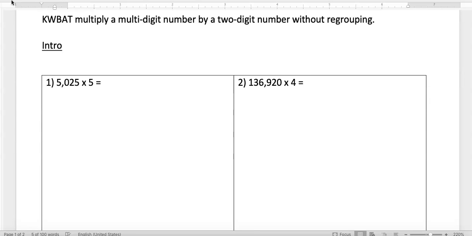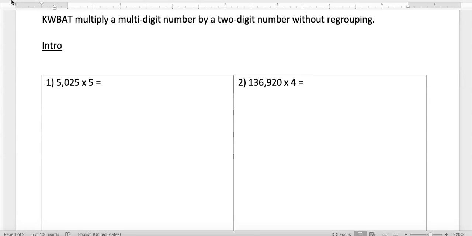Today we are focusing on the same thing we focused on yesterday. We are still working with multiplication. We are going to multiply a multi-digit number by a two-digit number without regrouping. So still a little simple without the regrouping, but we want to make sure you have mastered or will master the steps in multiplying by a two-digit number. I hope you guys really took the practice yesterday seriously so that way today's work can be a little easier for you. We have some introduction problems.